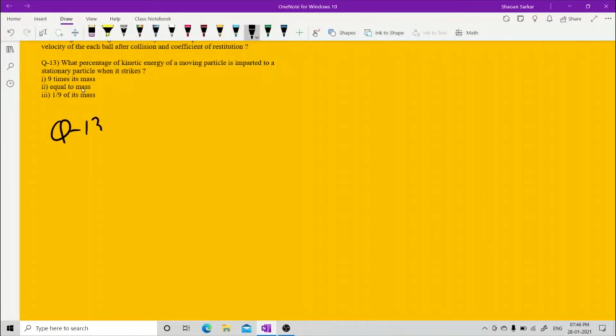Question number 30 solution we are doing. We are saying that there is a mass m1, say m, and m2 is some x times m1. If x is 9, then it is 9 times this. If it is 1, then it is equal, and if it is 1 by 9, then that's why I've taken m2 in this manner.